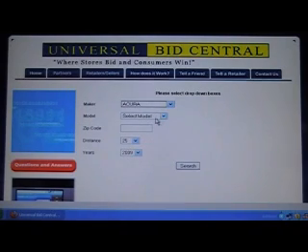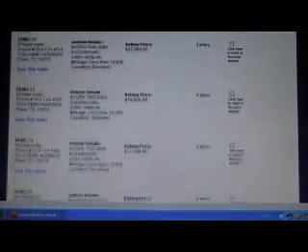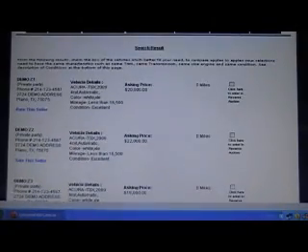You enter the model of the car you want to buy, the zip code of your location, the distance to your location, and the year of the car you want to buy. Then you search and you will obtain a list of registered dealerships that are members of our auctions, and you can click any one of them.